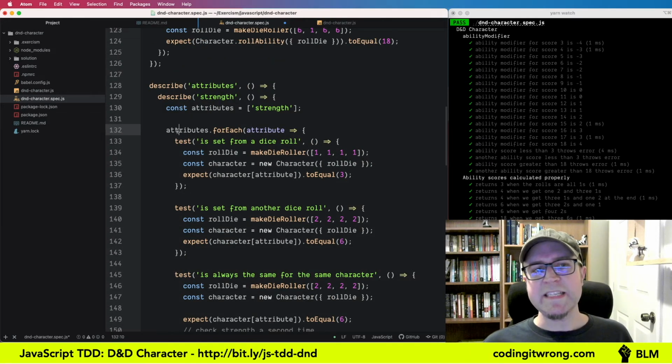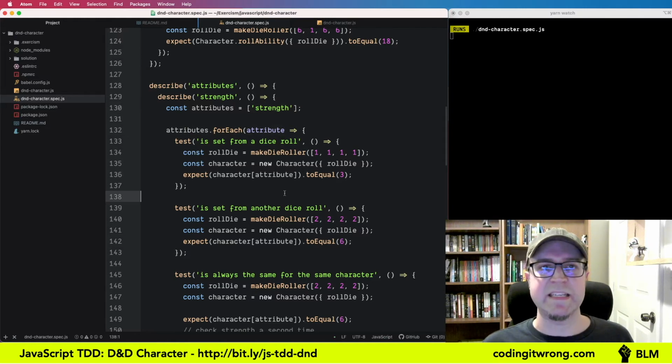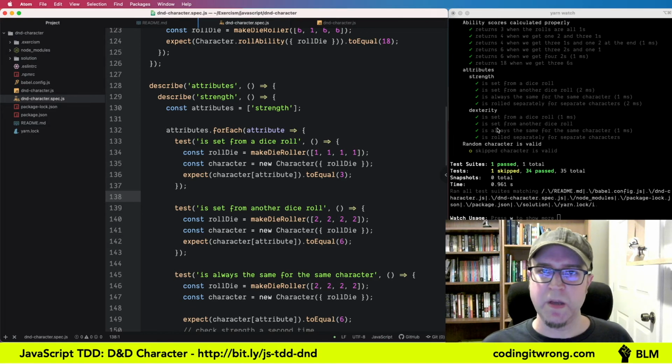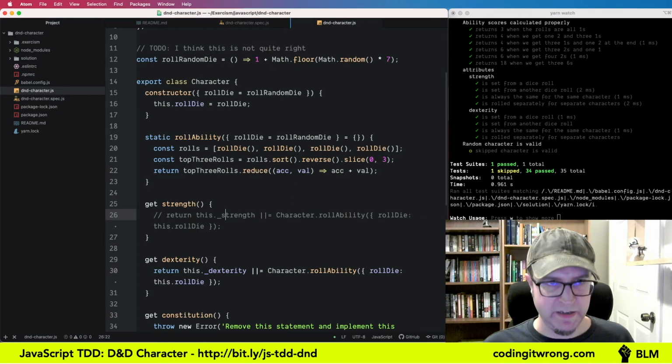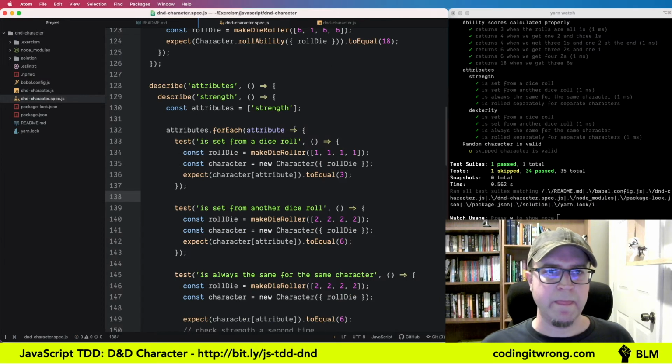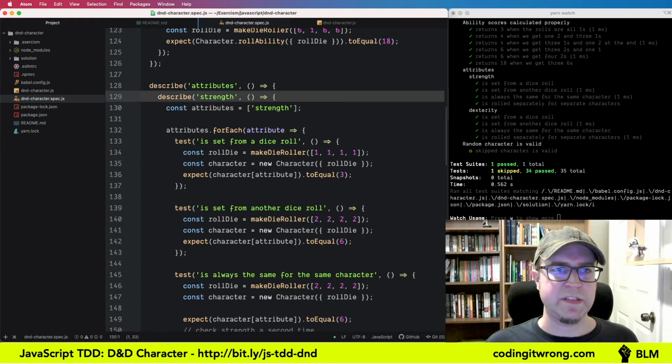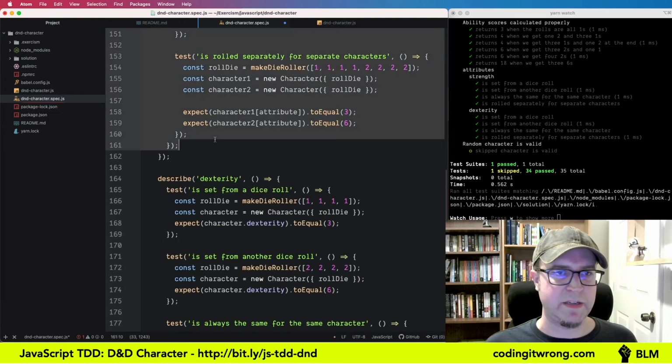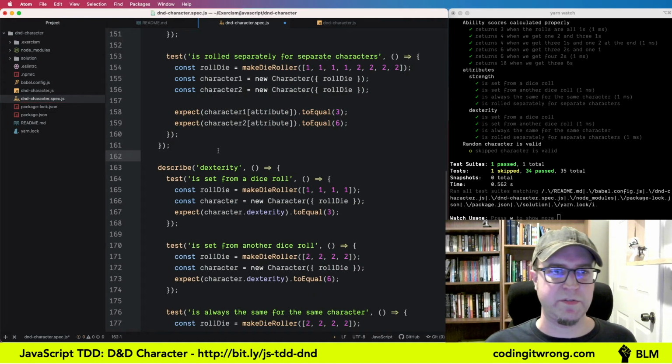So now let's see if we're calling forEach to get the attribute out of the array, if our test is still going to pass and it's still going to fail if things don't work. Well, looking at the output, we do see the strength test outputted. If we break our strength attribute, they fail again, so that's good. And so now what I think we're going to be able to do is, let's take ourselves out of this describe block, because it's now not just about strength, it's through others.